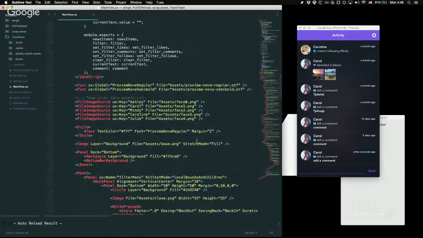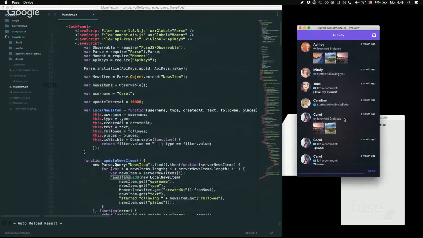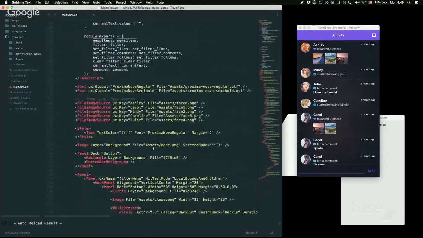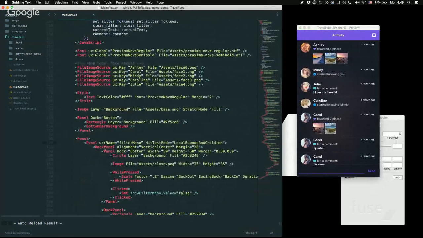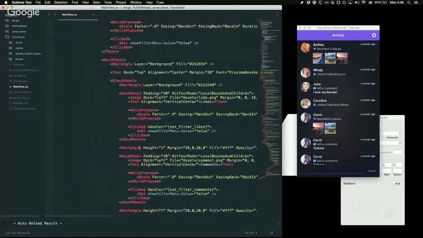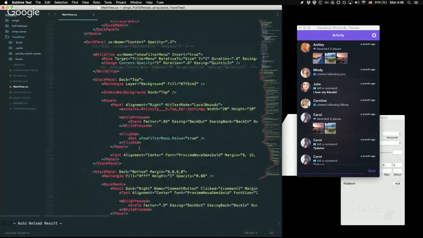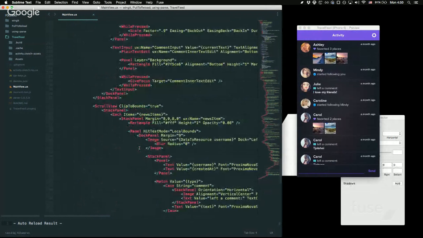So some of the code that goes with this is actually pretty cool. We have this news items, which is an observable, and that holds all of these items here. And if we go look at the code, there's a lot of panels and just a lot of alignment stuff. But eventually we will find it here. So this is another situation in which things get a lot more declarative than they typically are.